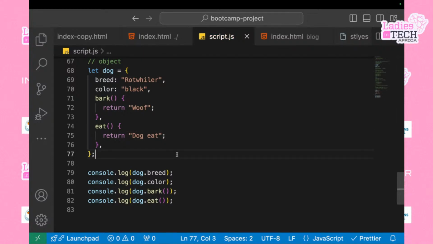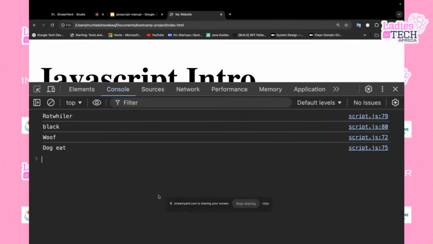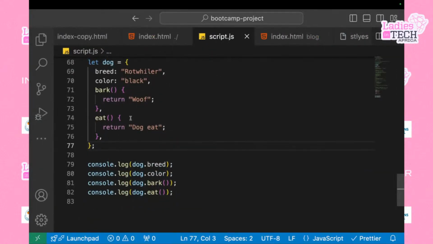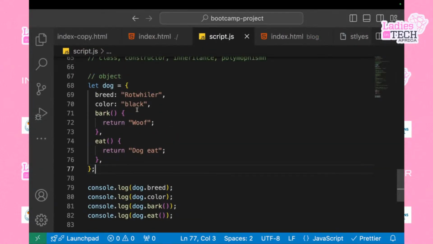So this is the beauty of object-oriented programming. Instead of defining all these things as separate functions, we can give the dog object these attributes we need it to perform.